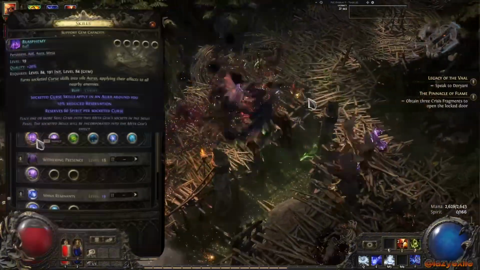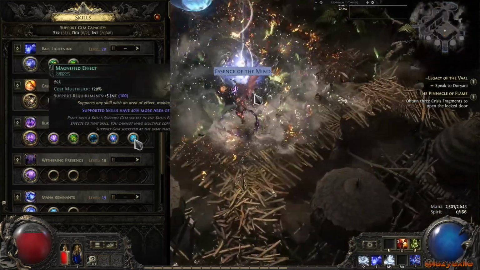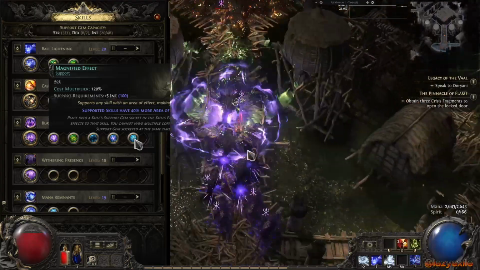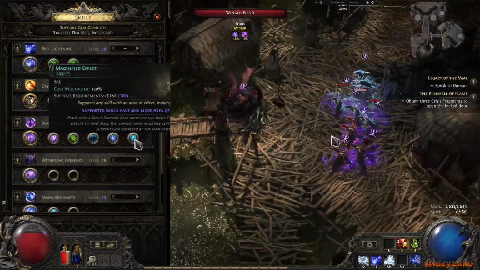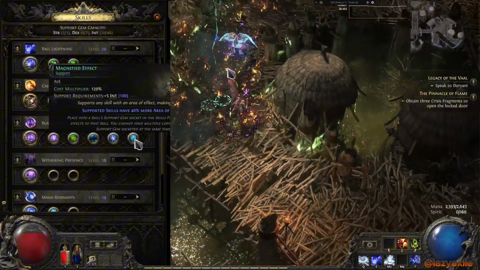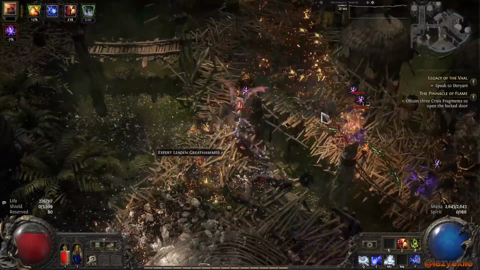The first thing I added to the build is another socket to Blasphemy, which is going to make it a 6 socket gem. And I put in Magnifying Effect, which will now make our Temporal Chains aura affect a larger area, which will make it harder for us to get hit. We really don't want to get hit in most cases, but lucky for us, the Demon Dash is pretty elusive, so make sure you use it well to dodge pretty much any attack and pay attention while mapping.